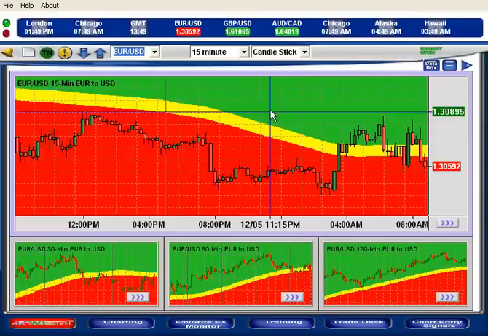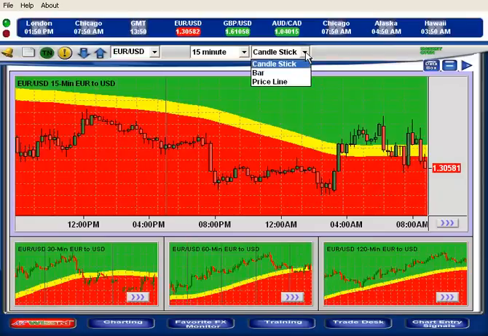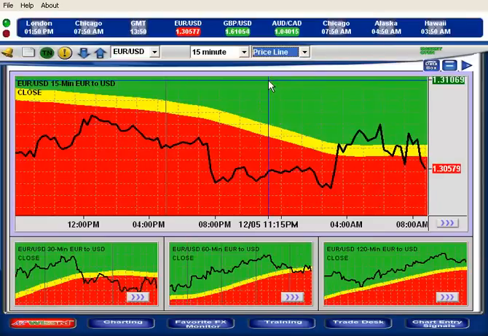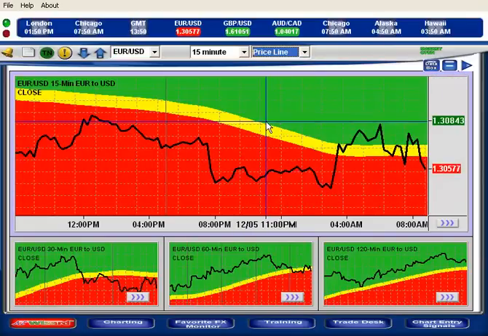First thing we're going to do on this chart is, if you look dead center, you'll see Euro US dollar drop down. Next to that, you'll see a 15-minute time frame, which is what the chart's on. Next to that, you'll see candlestick. We're going to click the arrow next to it and select price line. So that makes it a little easier. It's the same thing. We just aren't seeing all of the clutter on there.